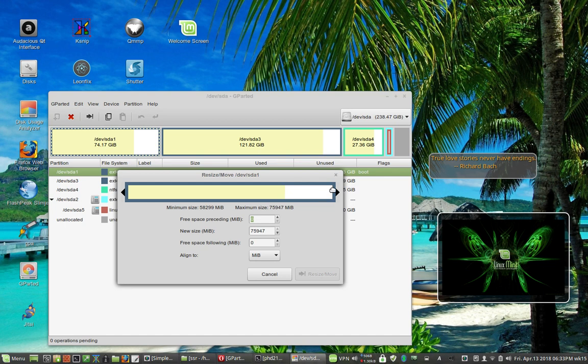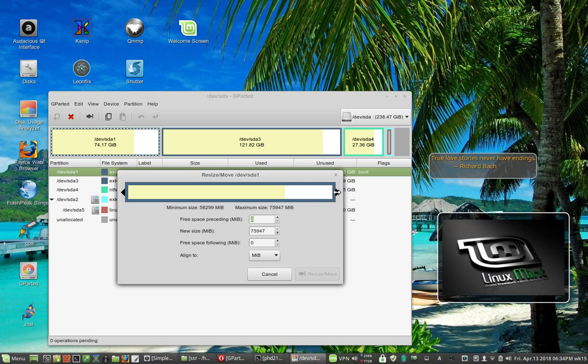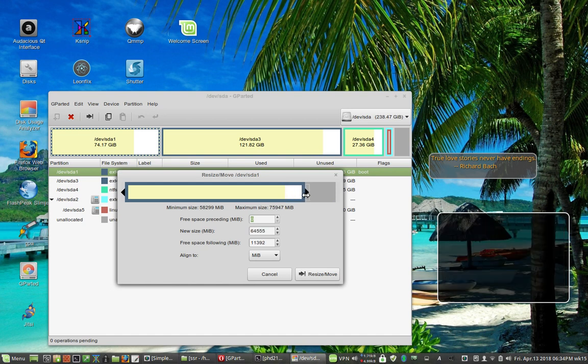If you mouse over to the right edge of the partition, the cursor turns into a double cursor. And all you got to do is click your mouse and hold it down, and then drag it to the left. And as you're doing that, the free space following that partition will increase. So let's say I wanted to free up 10 gigabytes. Now, the user wanted to free up a lot more than that. Whatever you want to free up. Okay, so I'm going to drag it over here. I'm just going to arbitrarily pick 10 gigabytes.